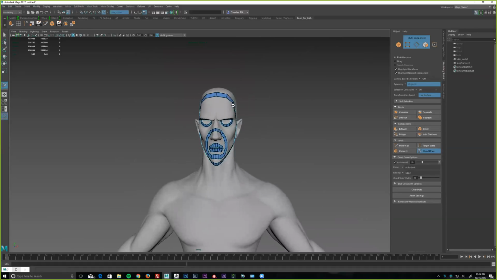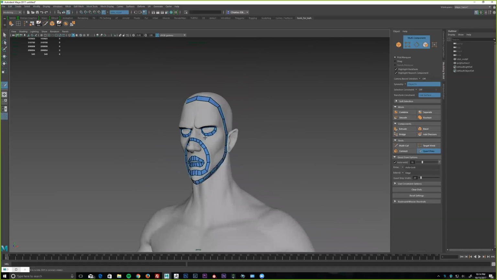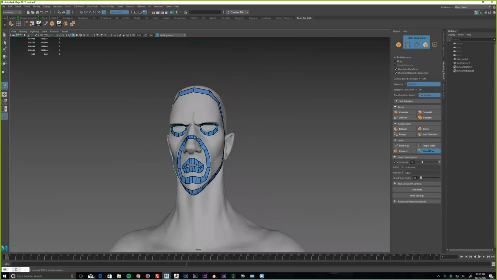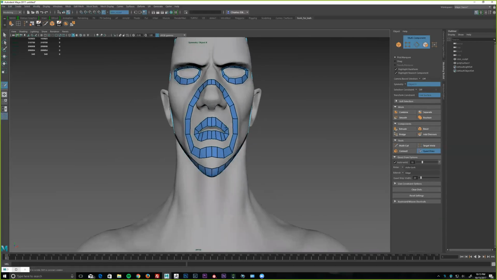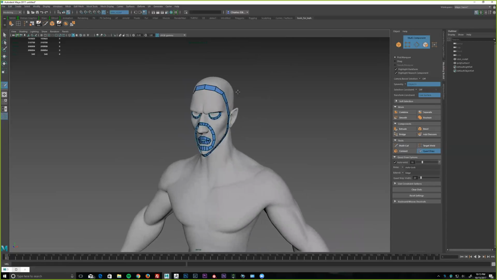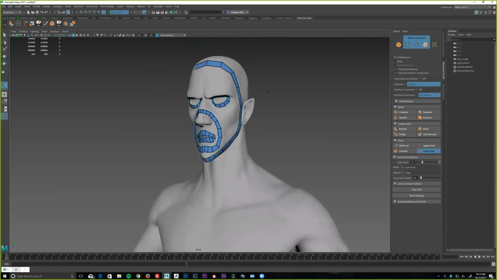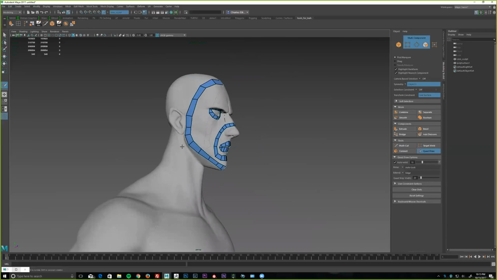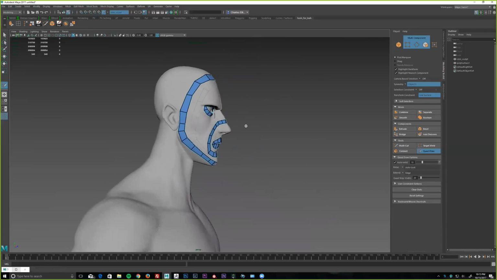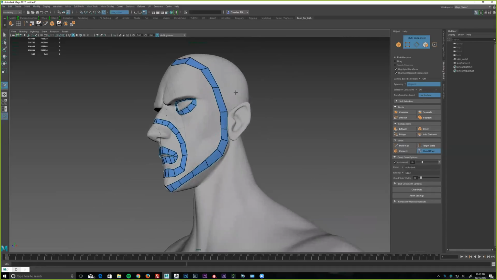Okay, so right now, you can see we've established our eye loop, our loop that encompasses the nose and the mouth, another one for our mouth, and then of course the biggest one that encompasses the face is basically this run. And you'll see that there's a nice benefit to this. It keeps everything relatively isolated, which I really try to do as much as I can with any character.